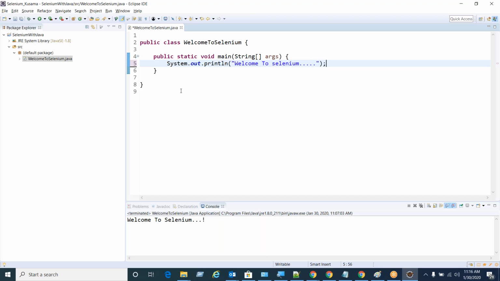Okay. Any doubts? Where did you select the Selenium jar file in the project? Yeah, that you will come to know tomorrow. Right now what we did is we just set up the project under Eclipse. How to add third-party jar files to your existing project, we will see tomorrow.